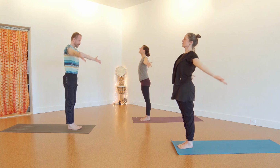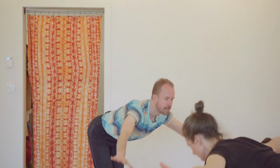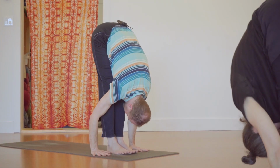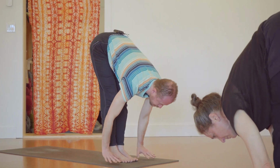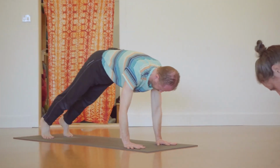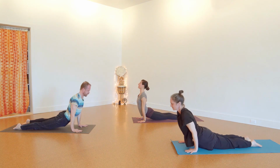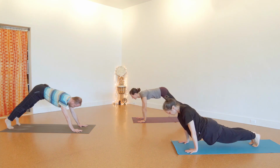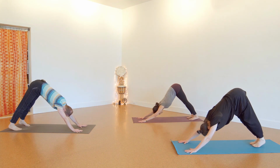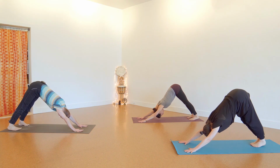We'll inhale the arms up, gazing to the thumbs. And exhaling, folding forward. Inhale, head up. Exhale, we'll take the feet back. Keeping the legs strong. Inhaling, upward dog. Lift the inner thighs, shoulders back. And then exhaling, downward facing dog. So we're taking about 5 breaths or so here. That's 1.